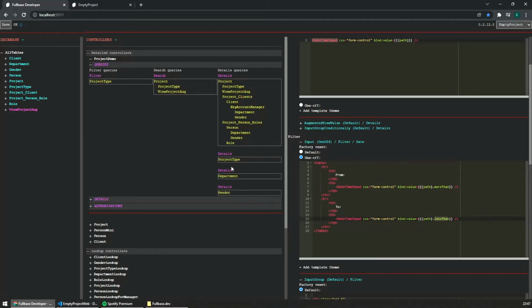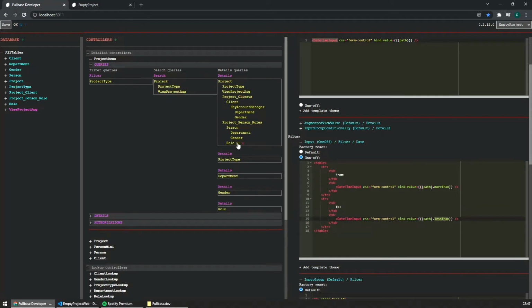So we have that there, and the role, of course. If we want to change the role of a person on a project, we can just do that with the drop down. So hit that, and now these are coming up here as separate queries in the details lane.